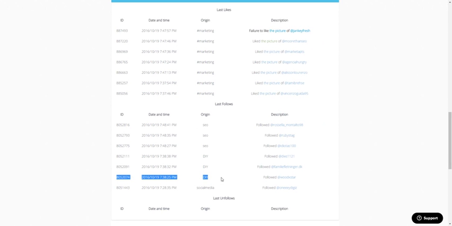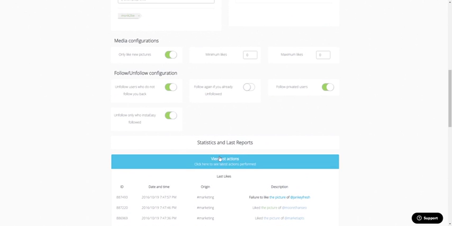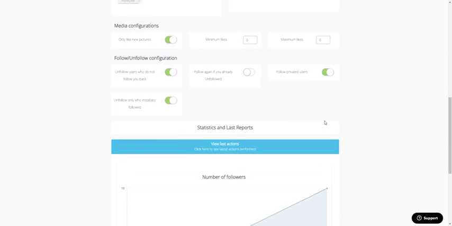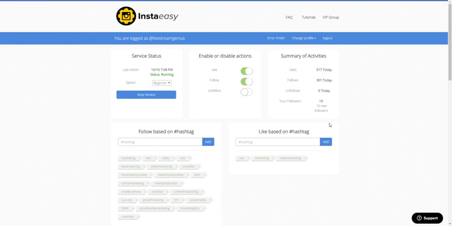But there we go. So check that action out. That's really awesome. And then at the very bottom it shows a graph. So you can see I started out yesterday with 0 followers, and last night I had 10 followers. And I had started this up late in the day, probably a couple hours before midnight. So that was awesome. So I got 10 followers almost immediately. So there we go. This is the tool. This is the tool right here.